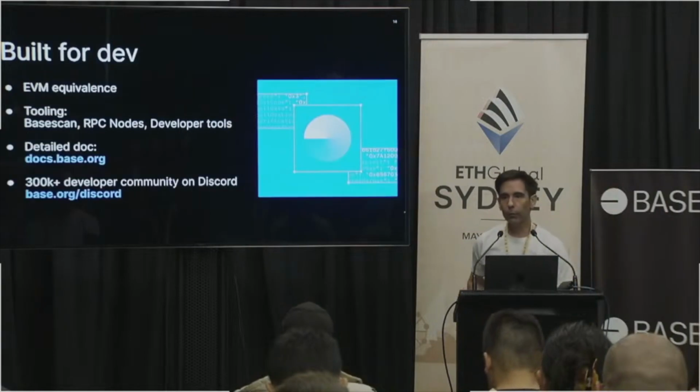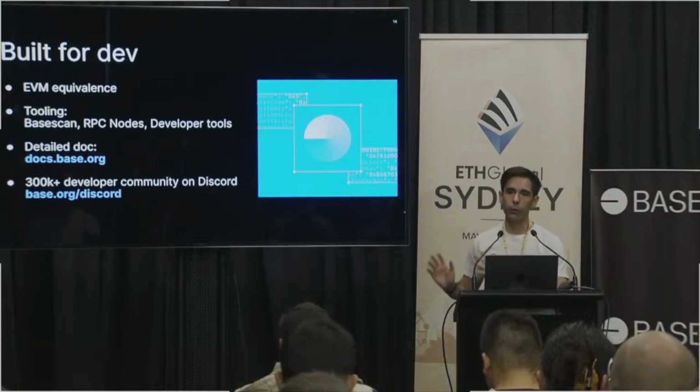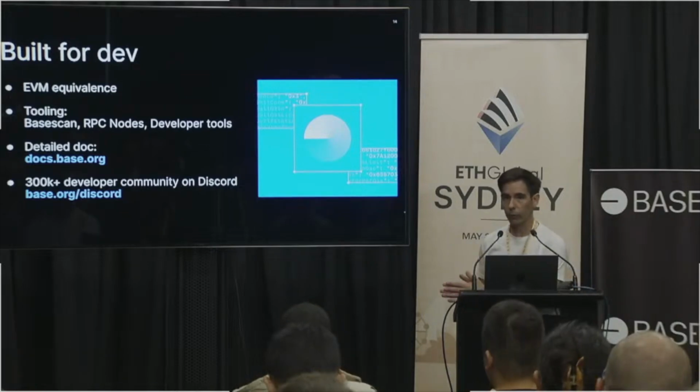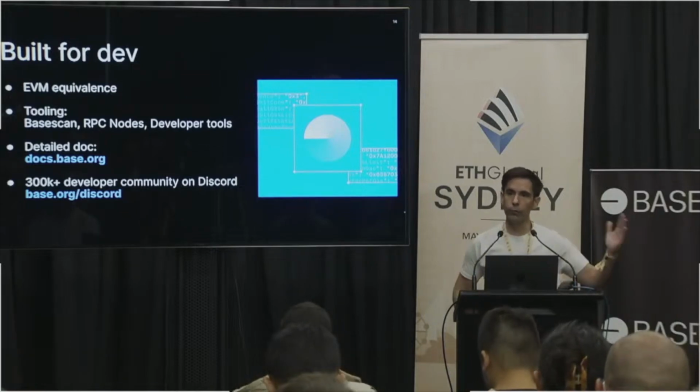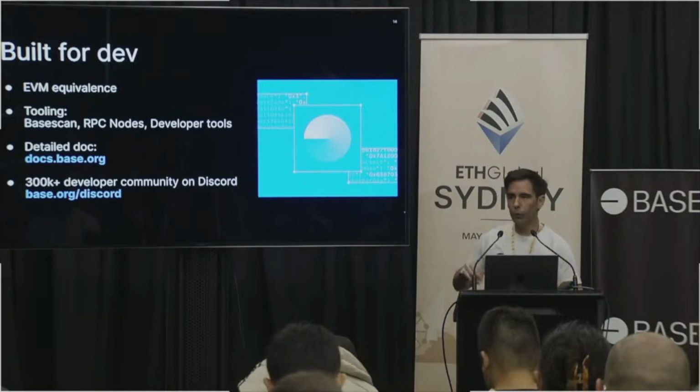Now, when you're a developer, something interesting for you as well is the ecosystem. Is it good for me as a developer? Will I find all the answers to my problems? And what I like with Base is it is EVM equivalent, meaning whatever EVM code, Solidity code you find online, which works for Ethereum, works on Base as well. And it's why in the previous example presentation, we were able to deploy smart contracts on Ethereum Sepolia and Base Sepolia, nothing to change.